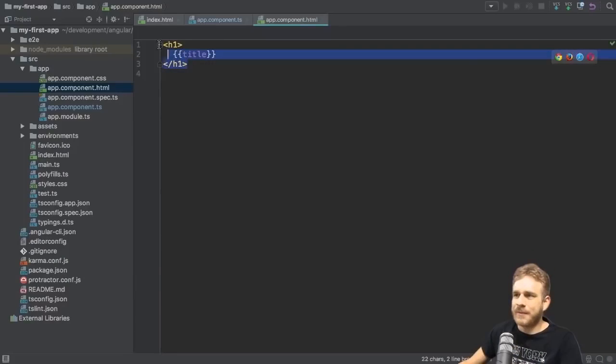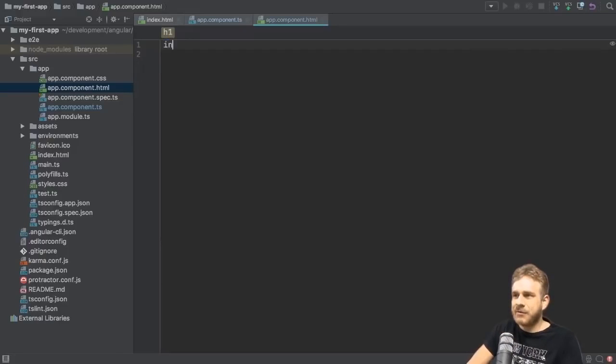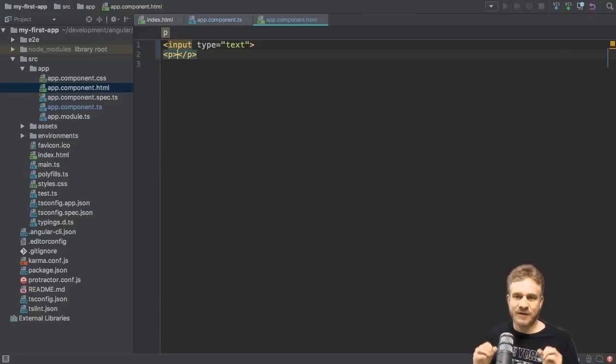Now let's change more about this page, and I'm going to use some features which we're going to dive deeper into later in the course. But let's say we want to add an input here, type text, to allow the user to enter some text, and then we simply want to output this right below the input. Now with normal JavaScript, you would have to manually set up a listener to any changes of the input value, get this value, and then somehow get access to this paragraph and output it there. Angular makes this really simple.